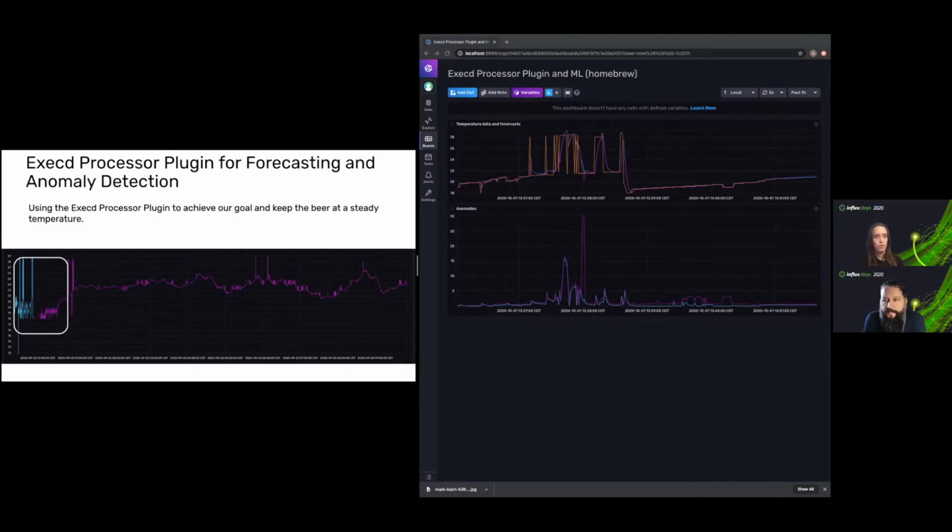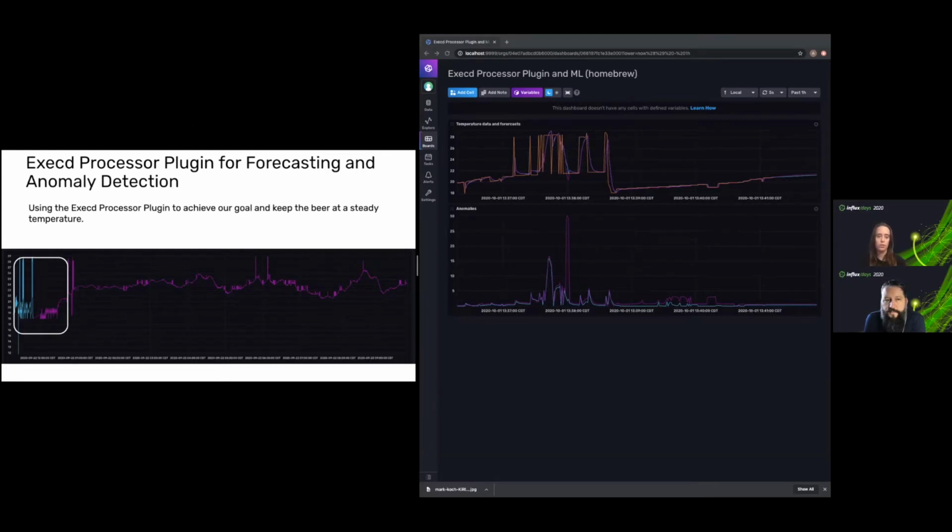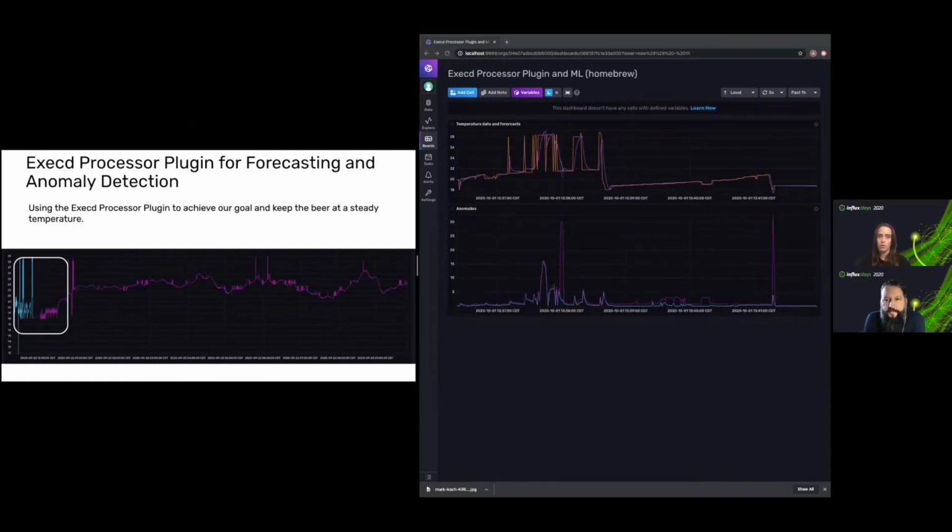And you'll notice that encapsulated by the white square here is the beginning of the brewing process and the beginning of the monitoring process. And you'll notice that the temperature fluctuates quite a bit. And so our goal here is to do two things: make sure that the temperature doesn't exceed 21 degrees, and also minimize the fluctuations.